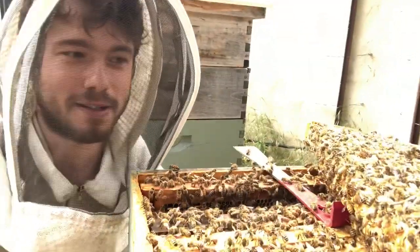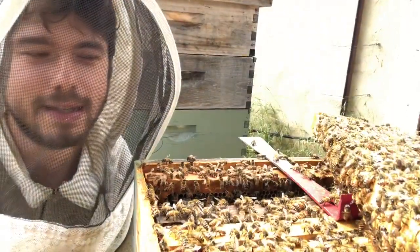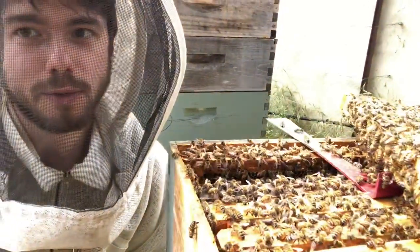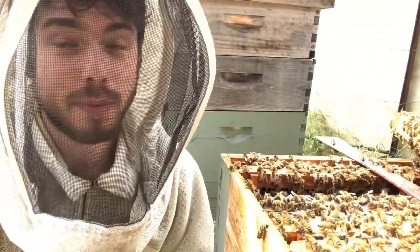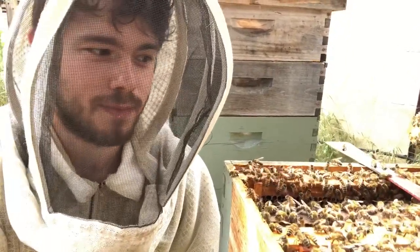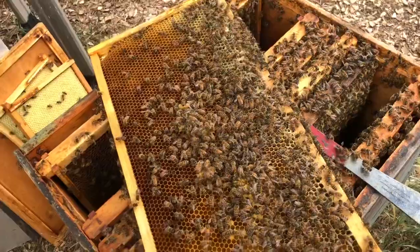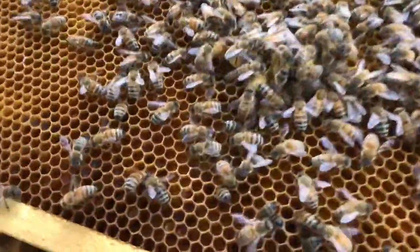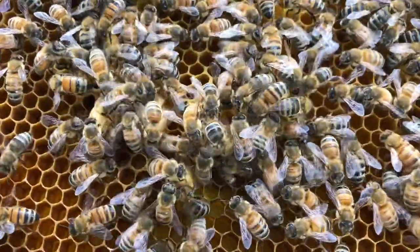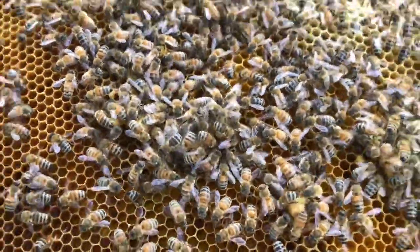Okay, so I'll close these ladies back up, and then we'll come back and see, you know, maybe we'll get very lucky and actually see the queens hatch. It takes 14 days to make a queen, and I'll come back in a couple days to see how they've been progressing, and maybe we'll see the new queen of this hive hatch. You know, there might be them haters out there that were saying, Tim, this is not like the Game of Thrones, but these queens are gonna fight to the death in real life, not on some TV show. I think that's way better. Dun, dun, dun, dun, dun, dun, dun, dun.